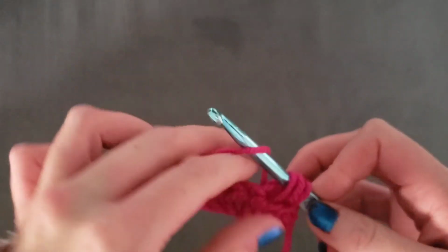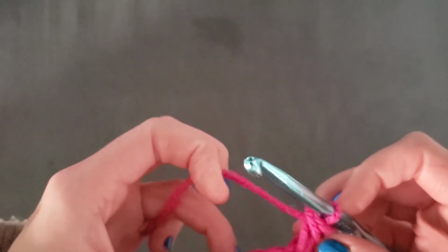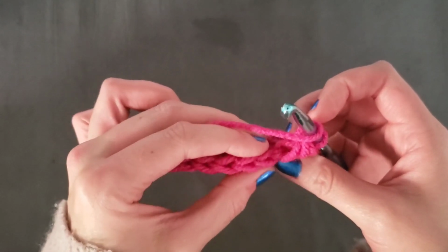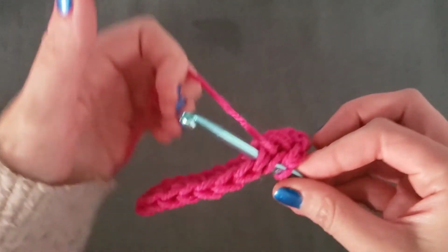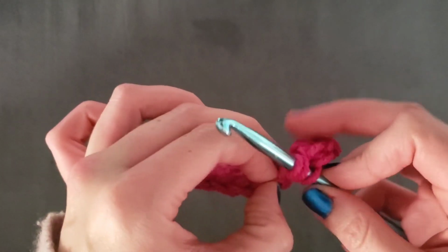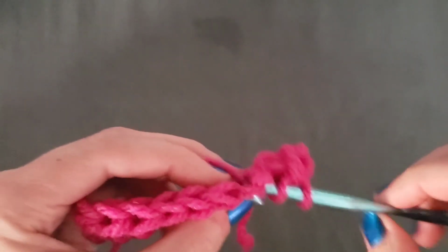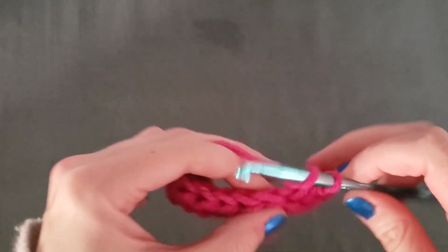And then we're going to yarn over, and we're going to pull through all 3 of these. We're going to do that again, yarn over, and look at your work upwards. And make sure you take your time and make sure you make plenty of mistakes, that way you can learn. Go in through the braid with the 2, yarn over, you're going to pull them over, yarn over, pull through 3, and that is the half double crochet. And hopefully you got it from what I have shown you here.